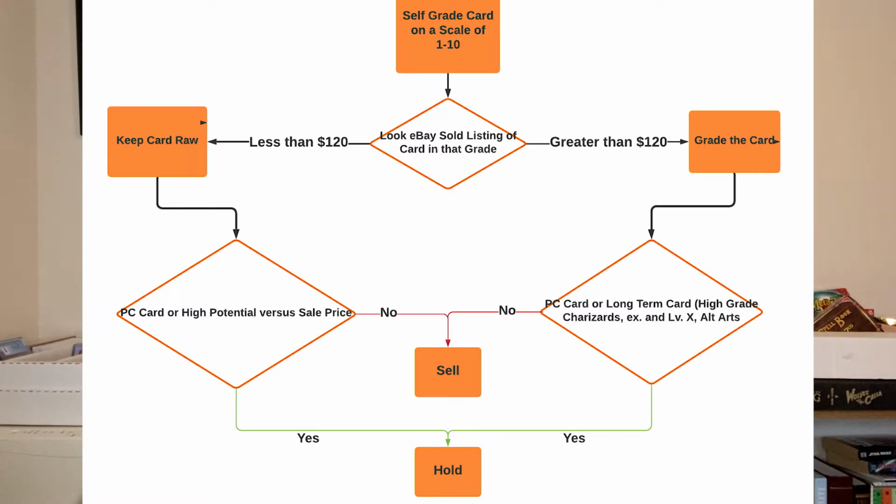If you want to take a screenshot of it, I will continue to put it up during the video, showing the path that we're following. And I do have a paper copy here. I'm just going to walk you guys through it, whether you're brand new to grading cards, whether you're more experienced but maybe you're like me and you just haven't found the motivation to do it, or you're just stuck. Should I grade this card?